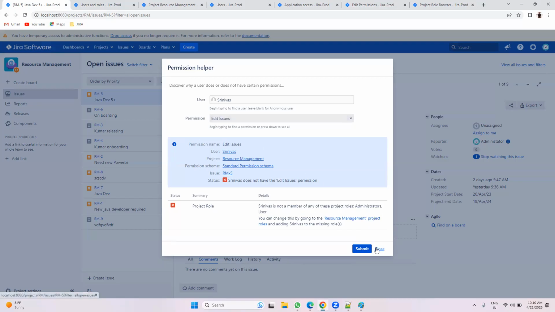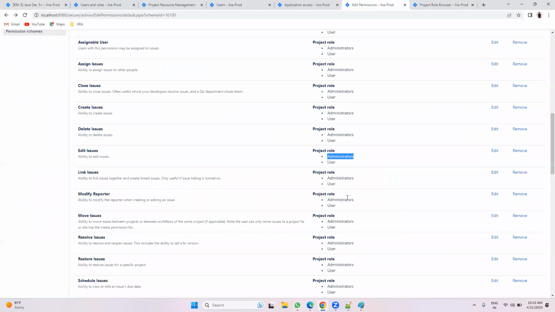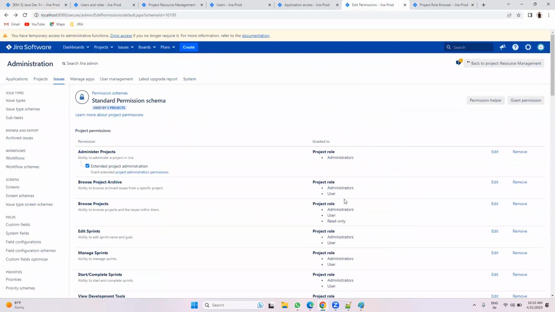These cases we need to check with the manager. You told me earlier that this person is only read-only access, but now Srinivas is asking for the extra edit issue permission. Shall we provide it, or what are your thoughts? So the person is informed. If he wants only edit, again the same thing: we need to create a different role, add it in the edit place, and provide it to the person. Based on the requirement, we need to create project roles only, but not groups or members. The project role in these permission schema places should not be users and groups.